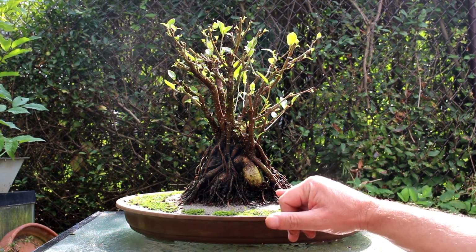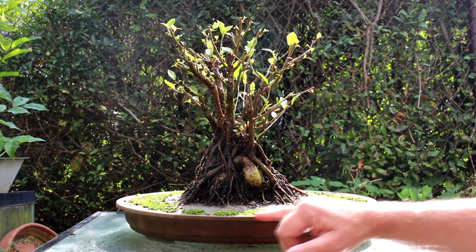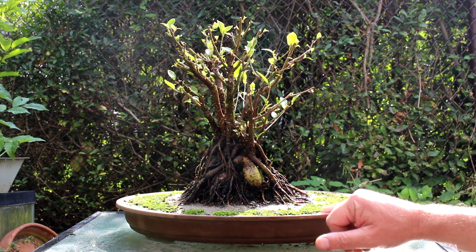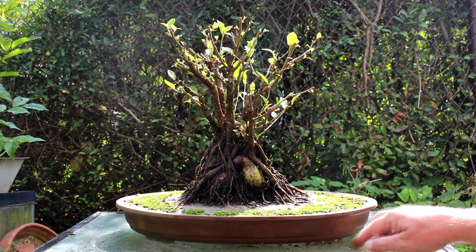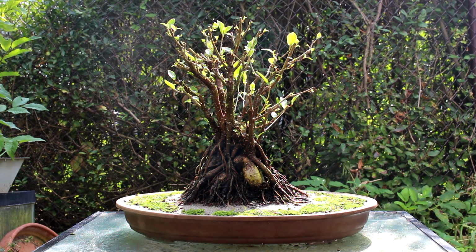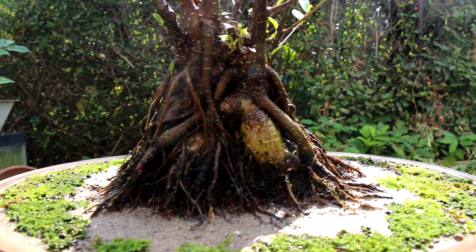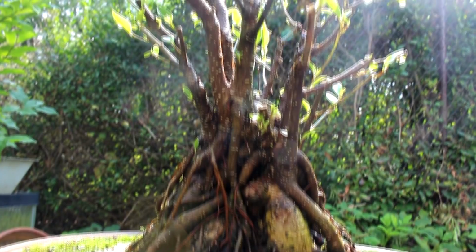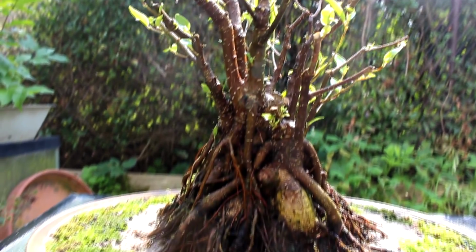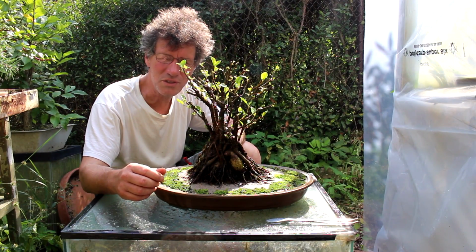So the last thing we'll do is clean up all the perlite out of the soil, where some of it's exposed here, and give the moss a good water and do a final cleanup of the tree. Okay, so I've got the surface of the soil all cleaned up. The moss is watered. And I think our work is done for today. That's all the work we'll be doing on this tree today.